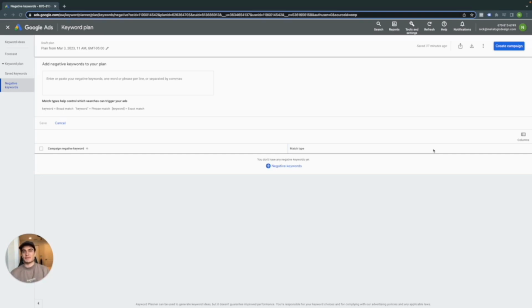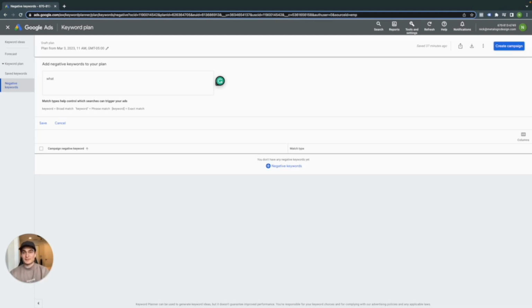And to bring it full circle, if you have not already seen it yet, match types help control which searches can trigger your ads. So yes, match types do matter for negative keywords. I'll give you an example here. What is a keyword you probably want to eliminate from your ads? "What." This is very top of funnel, people are looking for what it is, probably how it works, right? So by adding "what" as a broad match, you will never show up for a search that contains "what" in the search at all, right? No matter where "what" appears in the search, if you have a negative keyword and you establish it as a broad match, your ad will never appear for that search.